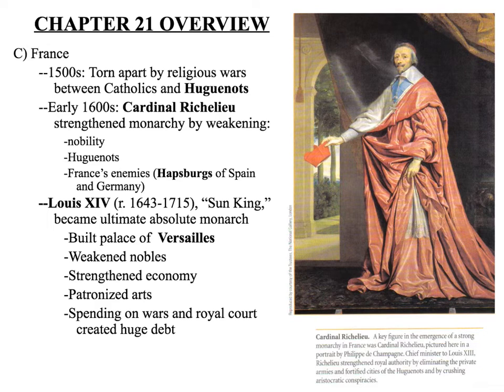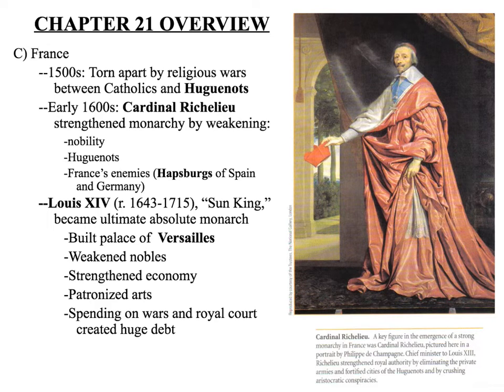And in the early 1600s, a king named Louis XIII came to power, and he appointed as his advisor Cardinal Richelieu, who you see pictured on the right here. And Richelieu was really an interesting individual. He was a high-ranking church official, but he wanted to make France the strongest nation in Europe. And he really wanted to make the French monarchy the most powerful in all of Europe. And so he basically went after three targets, which you see outlined here.